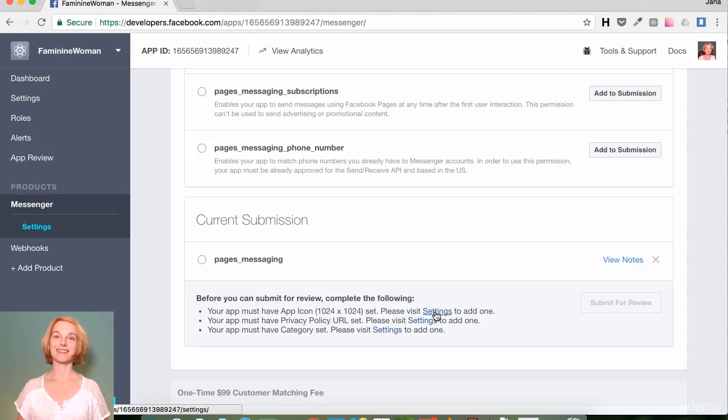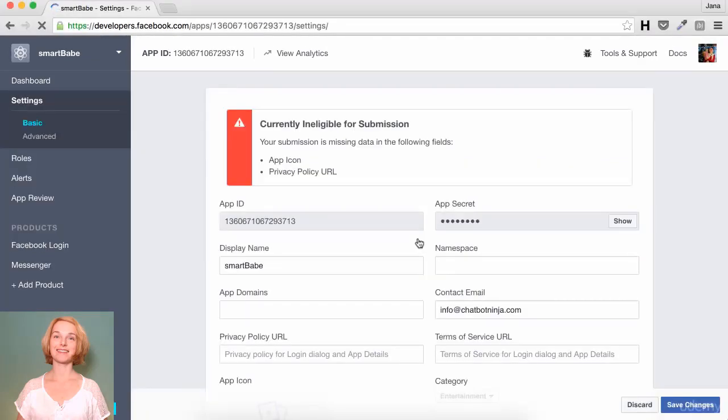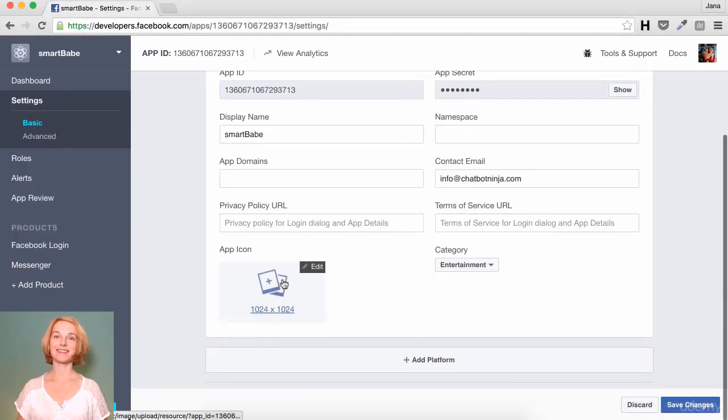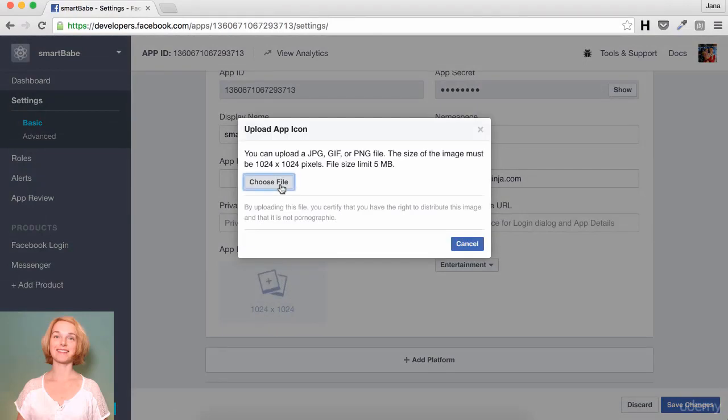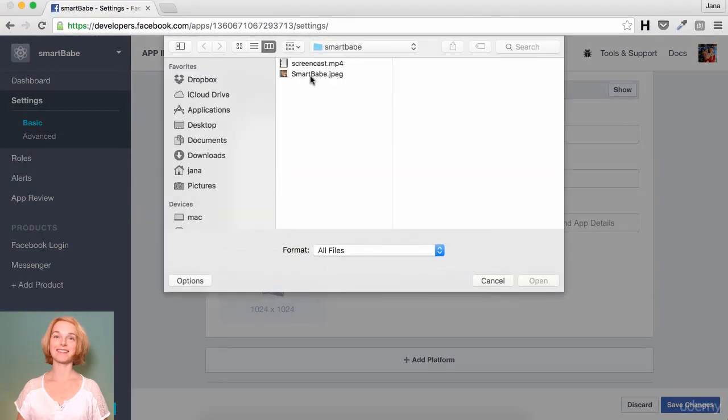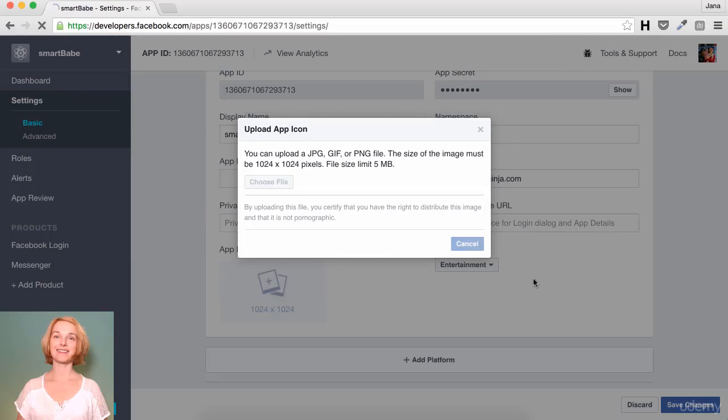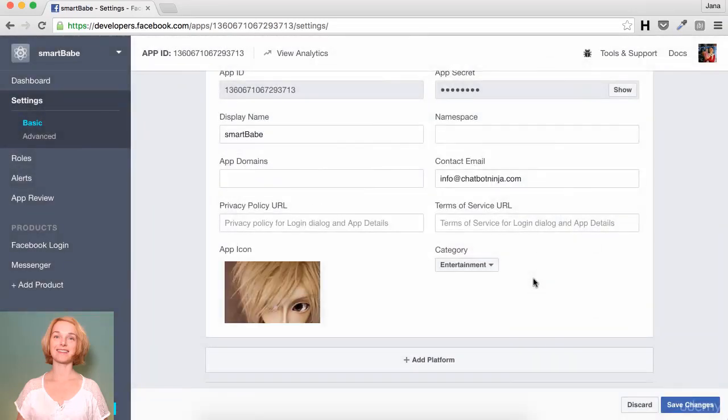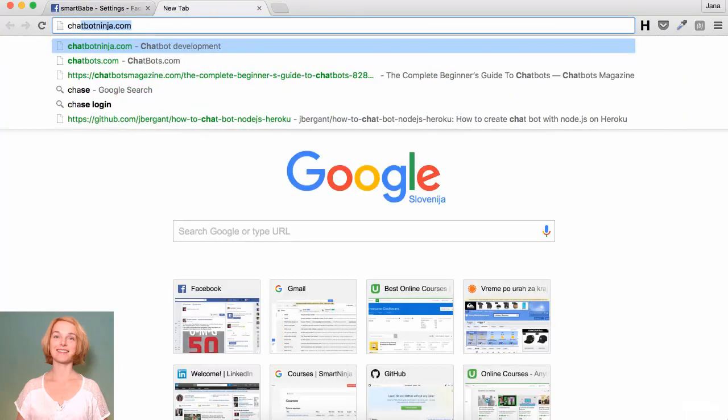So click Settings. Now add an icon. I'll add my Smart Babe. Let's wait a while. Then I'll search for my privacy policy URL. It's on my page chatbotninja.com.